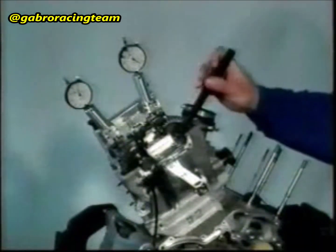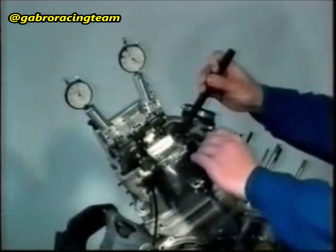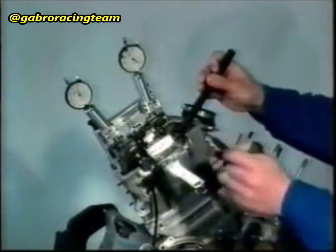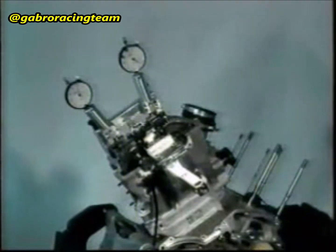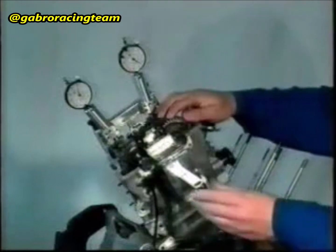Loosen the driving shaft set screw and turn the driving shaft in the direction of rotation until the piston gets to the top dead center again. Screw up the set screw again.